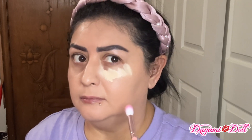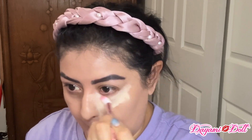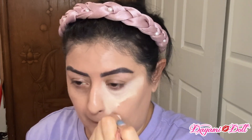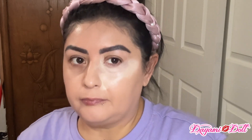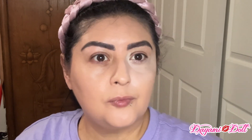So now it's time to blend, blend, blend — first with the brush and then go in with the Dollar Tree beauty blender. And voilà, much better! This is what it looks like: one side with the concealer, one without. I like it, and this is my full face with concealer.